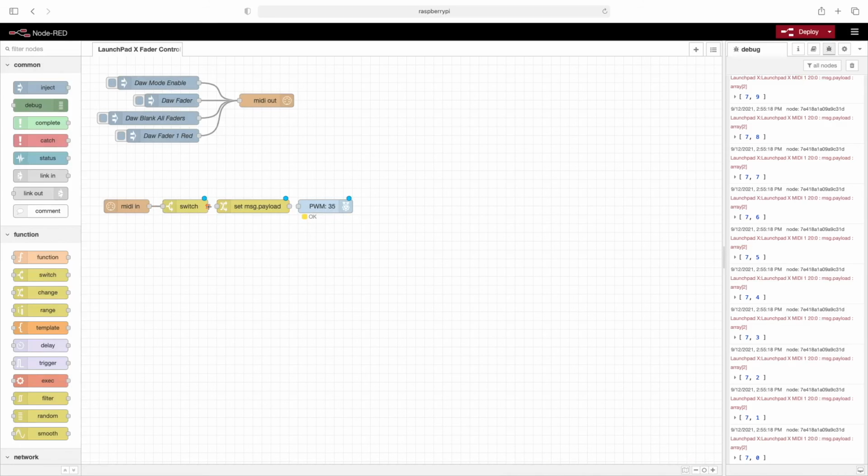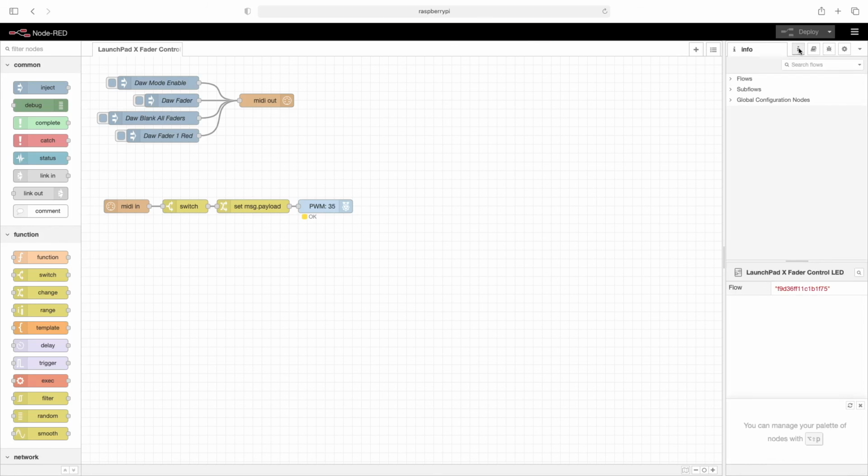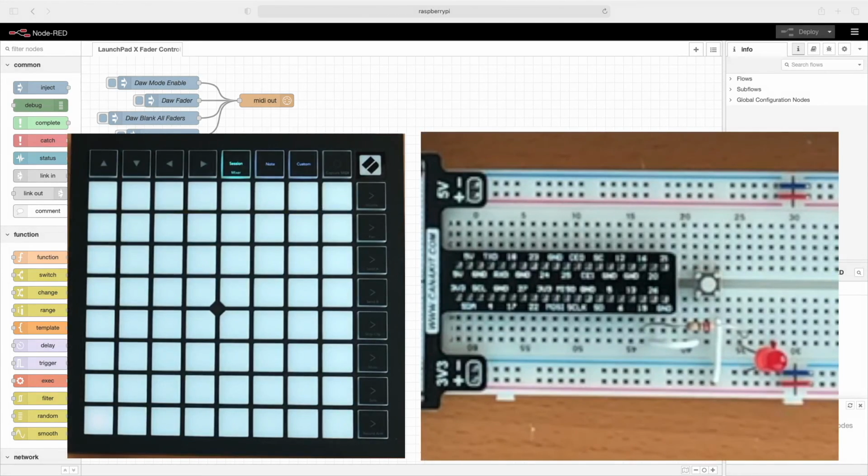We can now wire these up. And click on deploy. We can get rid of all this information. We don't need it anymore. So now let's get the camera view and a close-up of the circuit board. Now in the lower right of the screen, watch the LED's intensity as I press different buttons to change the intensity of the LED. So the fader is sending out a number between 0 and 128, and that number is being interpreted and changing the value that is being sent to the LED.